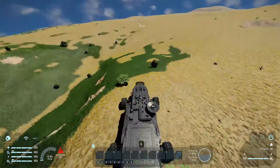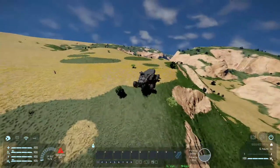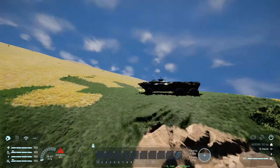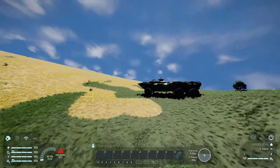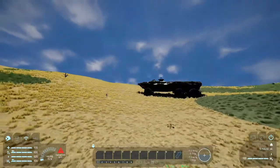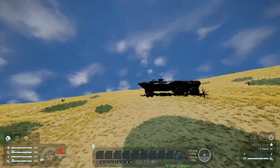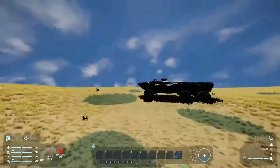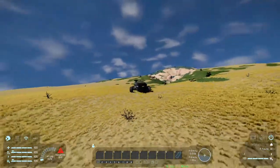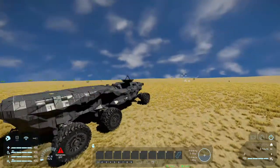That asymmetry on the top also adds a lot. Not a lot, but well, it adds something. Whether it's good or bad, it definitely adds something. Man, this game is fun.